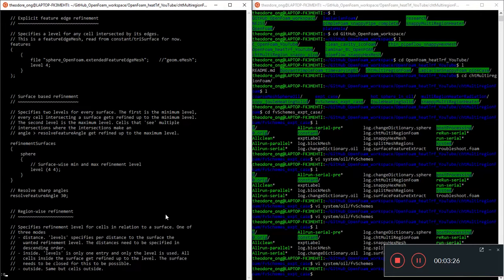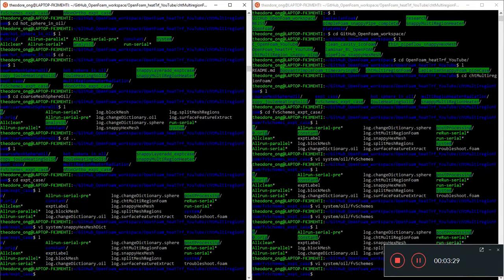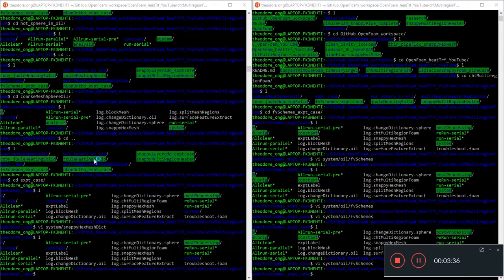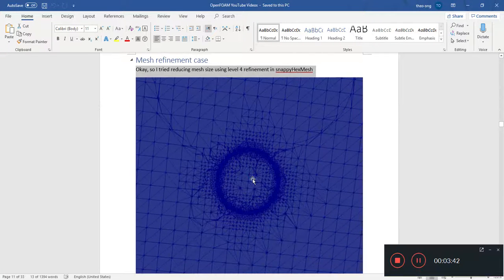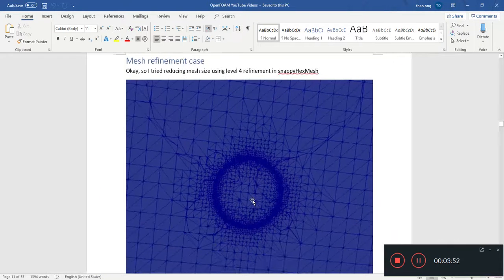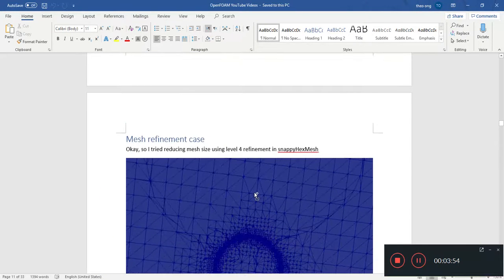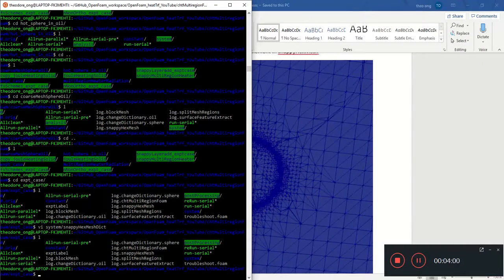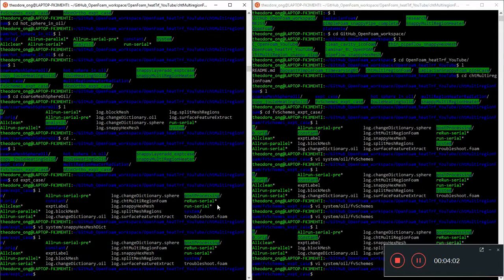So what happened? What happened was this. I can go to ParaView to open a screenshot and see what the case looks like. But anyway, the screenshot of ParaView I already have is in this case. We can see that the sphere is a lot nicer and the mesh is a lot finer near the boundary, which is, at least in theory, what we want. We want smaller cells at the boundary, right? Okay, so that's what we want to have.